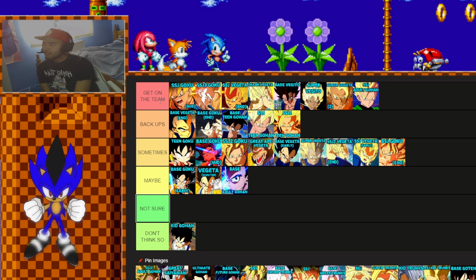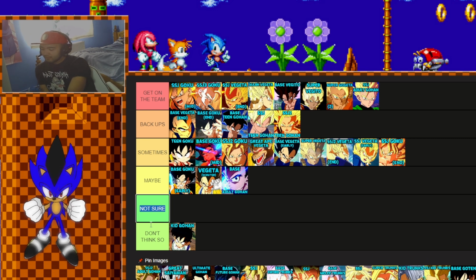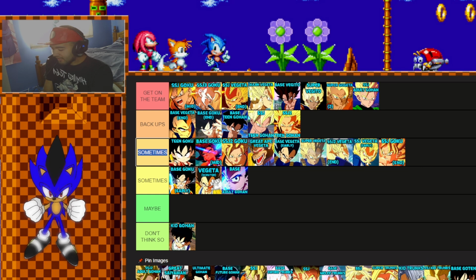Actually, no, instead of that. I feel like I should change it a lot. No, I'm not sure, sort of similar to maybe, so let's change it. Now I'm gonna put Z tier. This is gonna be a set. What I'll do, I'll make this. Nah, I'll tell you what we'll do. We'll change it. We'll put this as maybe. We'll put this as sometimes, because that makes more sense. This is backups.